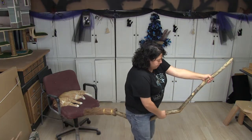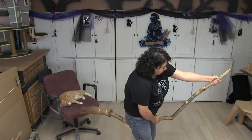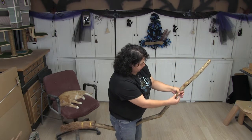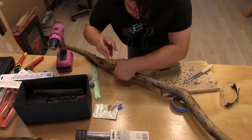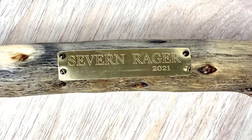Alright, if I were to actually fly this broom and mount it, I think this would be the position I would be doing it, and this would be my gripper. I think this label is going to look best right about here, because this would be where I'd be grabbing, and I don't want to be grabbing where the label is. Seems about right. And here we are. My beautiful label.